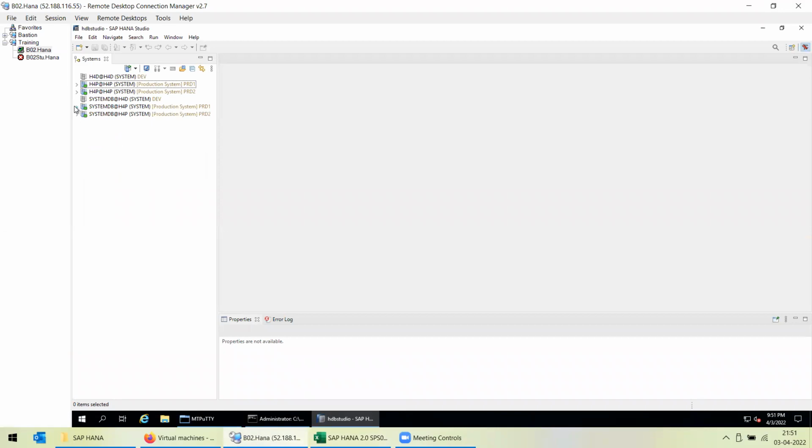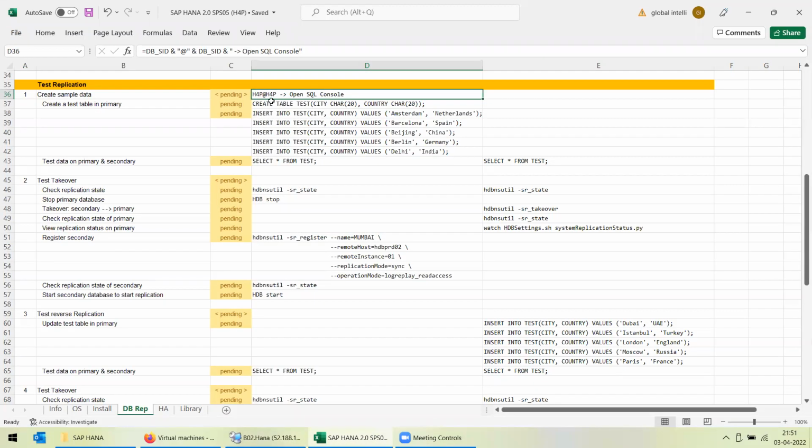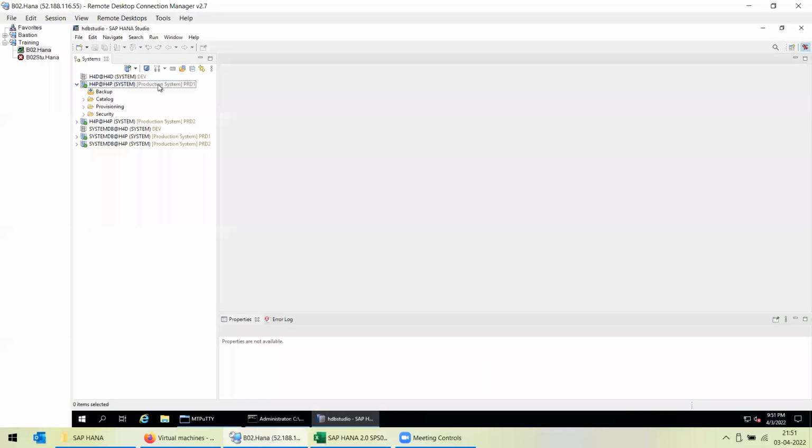Let me close my system DB and open the tenant database of PRD1. H4P @ H4P, system, and PRD1. So I have to go to the PRD1 system.